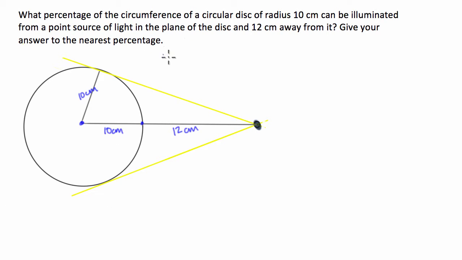Now, the question is asking us to find the percentage of the circumference that's illuminated. I've got a point source of light, which is here. And what it's going to be illuminating is this section of the circumference here. So it's a bit like the sun and the moon style question. So we've got this part of the circumference from here to there. That's the part that's going to be illuminated. All the rest of this circle is going to be in darkness.